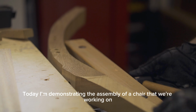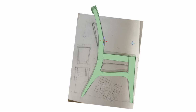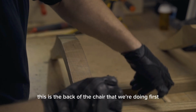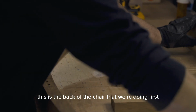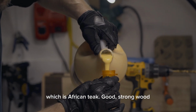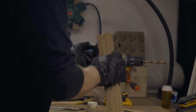Today I'm demonstrating the assembly of a chair that we're working on. This is the back of the chair that we're doing first, and it's made out of Iroko, which is African teak. Good, strong wood, but it doesn't have the waxiness of teak.